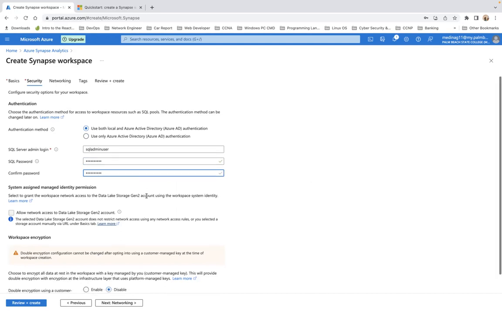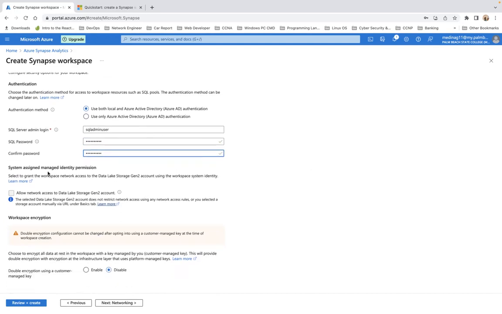Now, it says system assigned managed identity permissions. It's selected to grant the workspace network access to the Data Lake Storage Gen2 account using the workspace system identity. All you have to do is make sure that we get this.